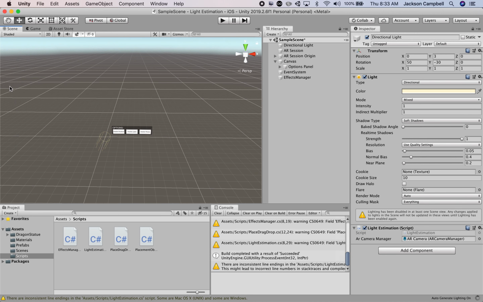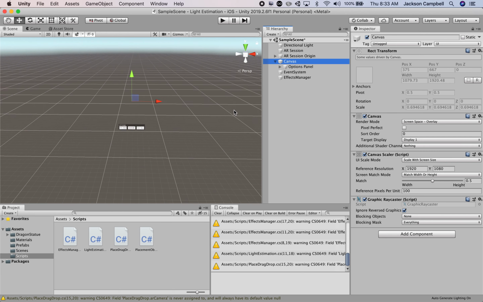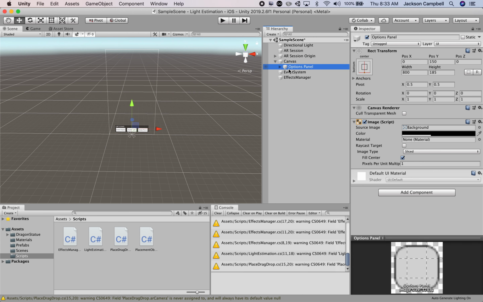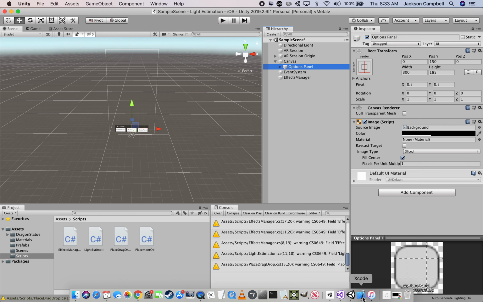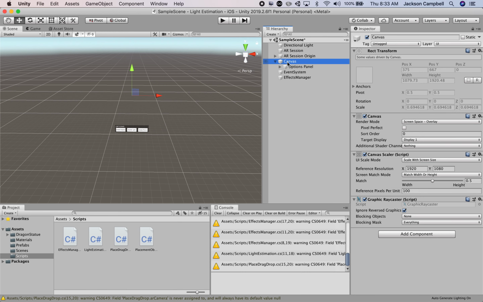Go back into the scene, and we need to make our UI objects in the canvas. We don't want it to be part of this option panel as a child, because then it would be glued down at the bottom of the screen. We want to create some just inside the canvas.